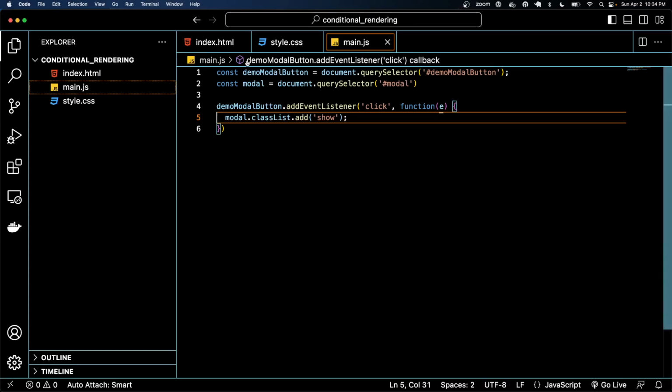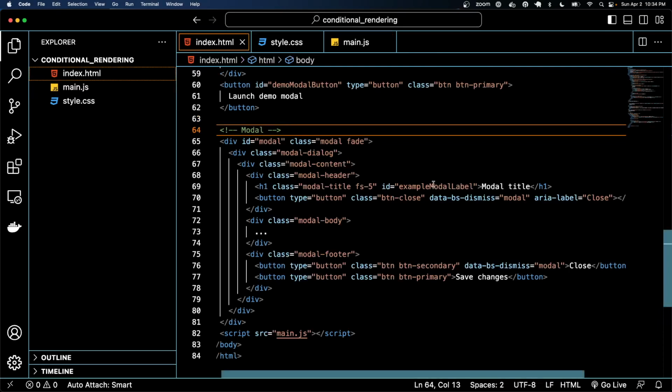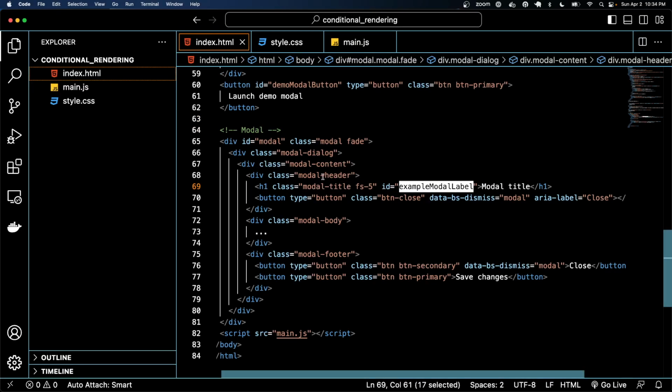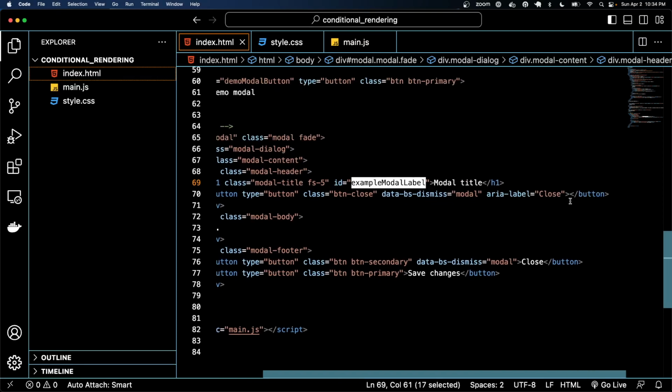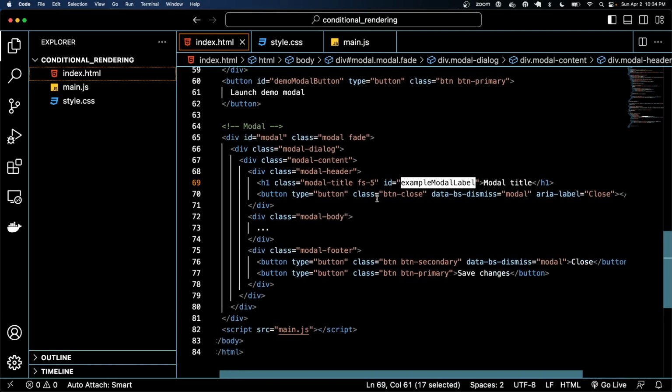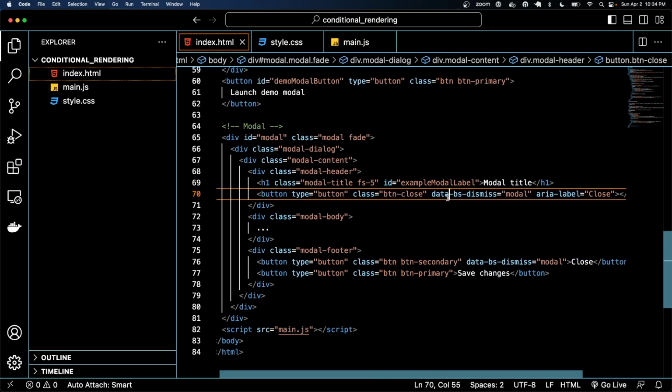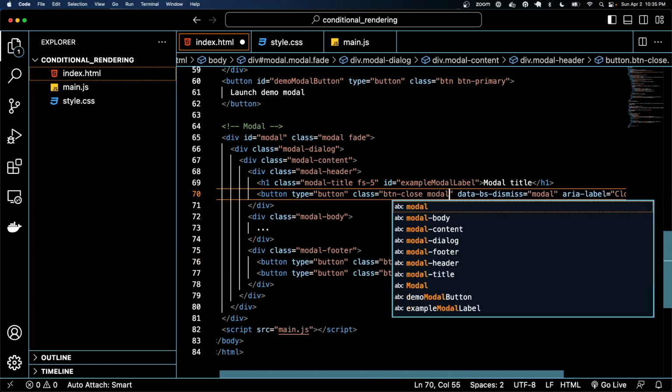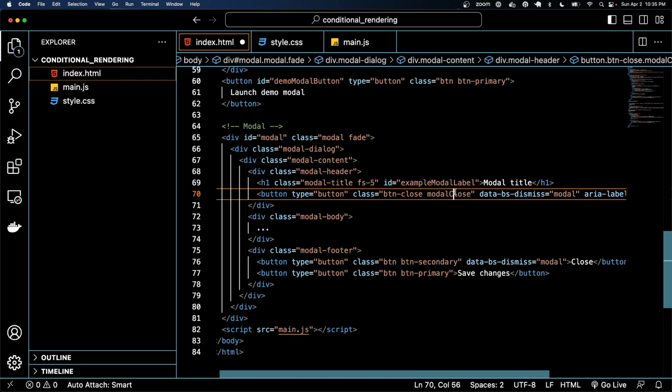We could then target those buttons for, say, the close here. These both have modal close. So rather than targeting it by data attribute, I'm going to do modal close as a class for both.